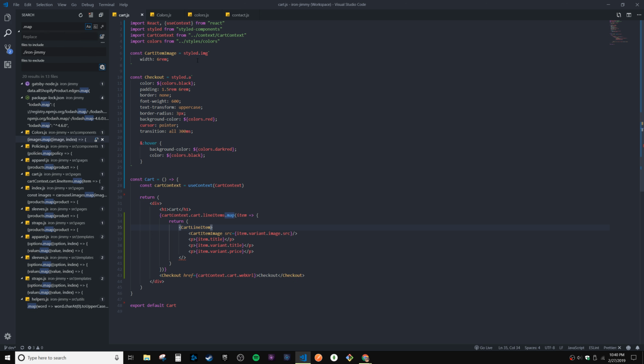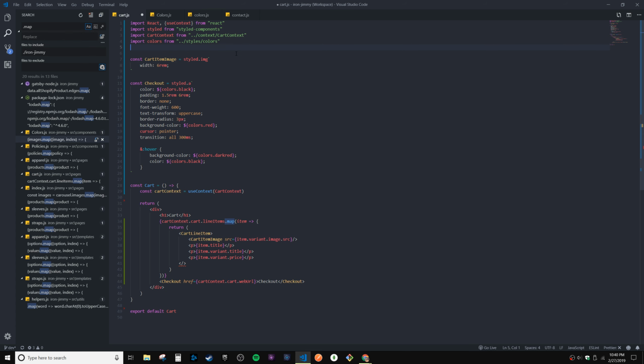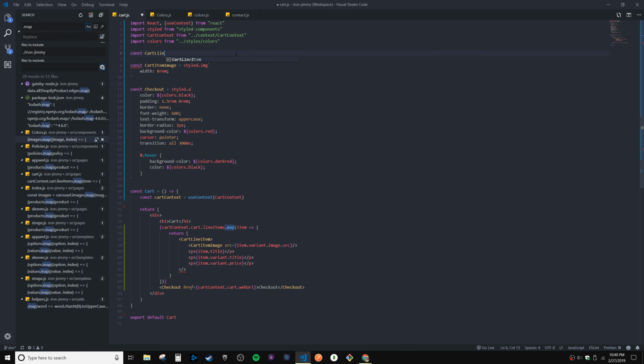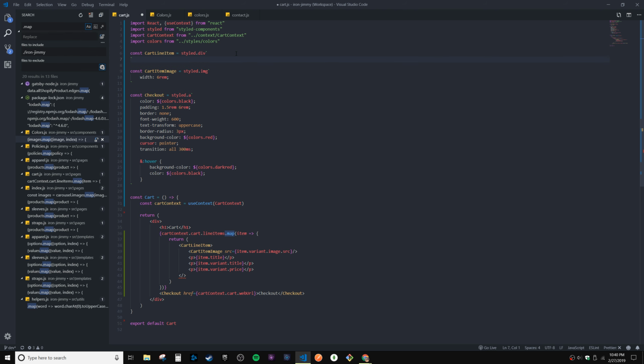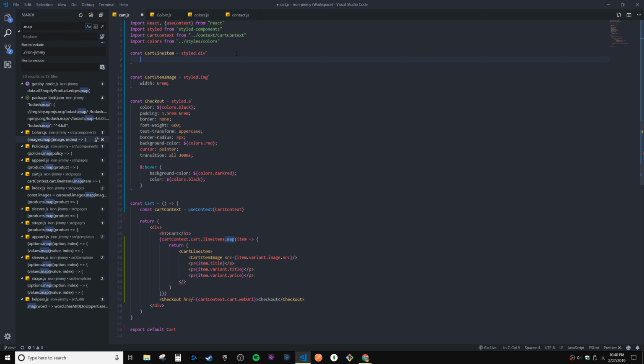So let's return a cart line item. And this will just be a styled div. And this will be a styled cart.